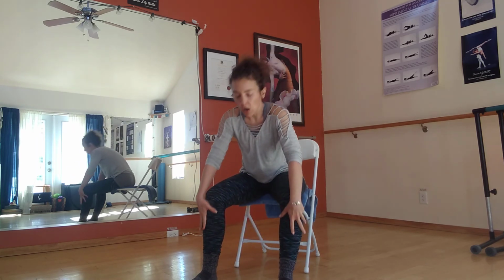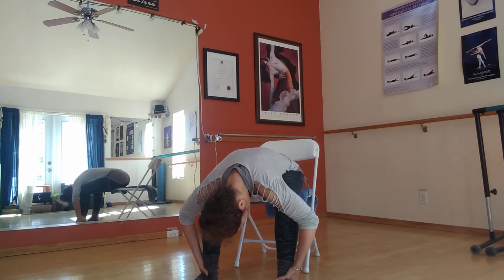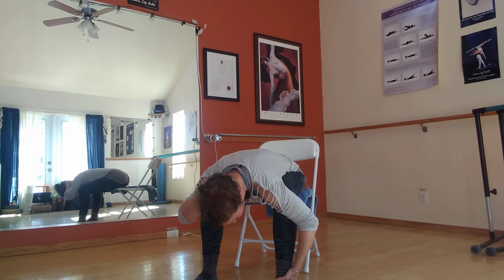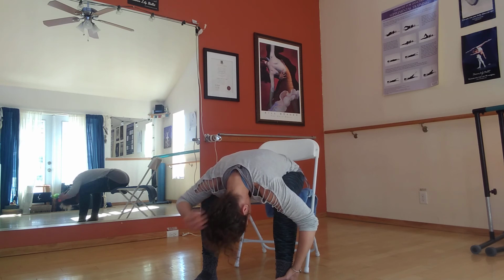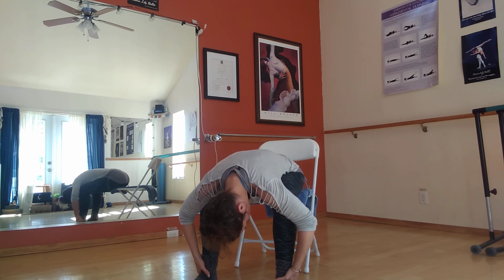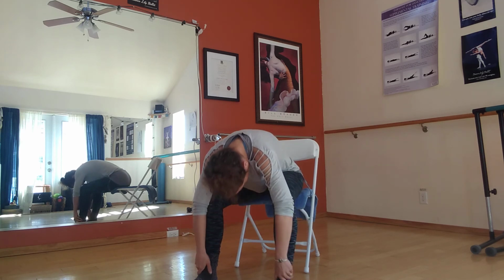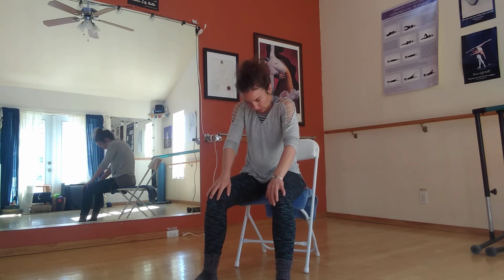Good. And then if you want, you can open back up. Optional, fold forward and just hang. And when you hang, I'm going to have you gently shake your head like you are saying no. Because we often hold a lot of tension at the back of the neck. So we want to drop the crown of the head toward the floor. Breathe and stretch.